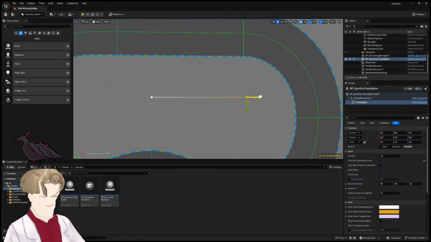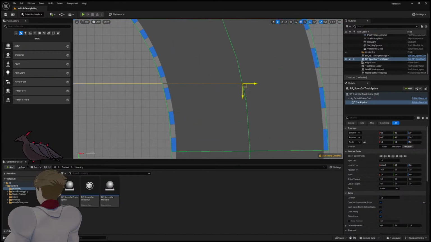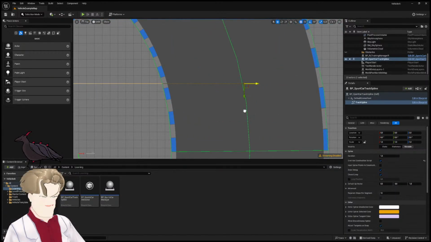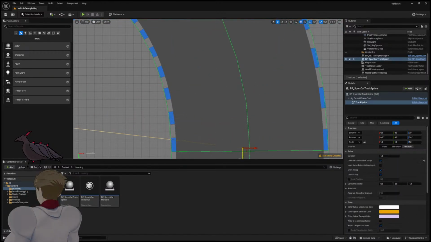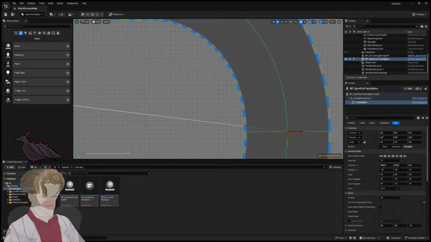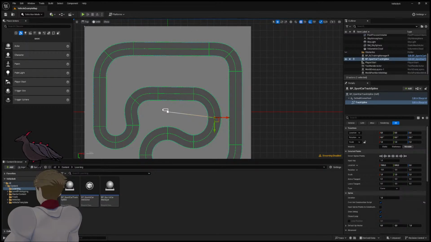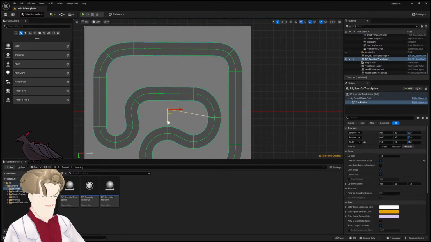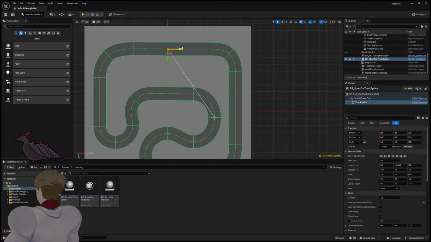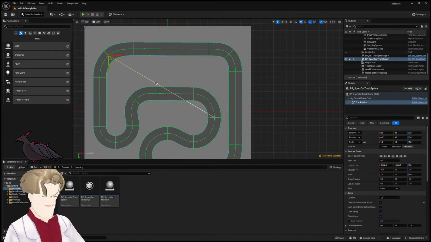Let's just move this somewhere like here. For now? For now. I don't like the fact that I can't do much with this. You can, I guess, get it to the side or some shit. Seems good.